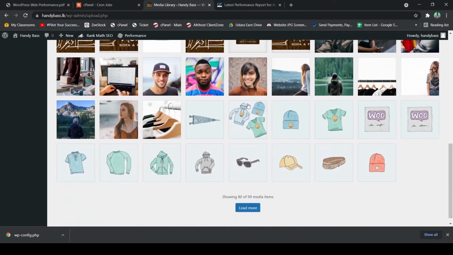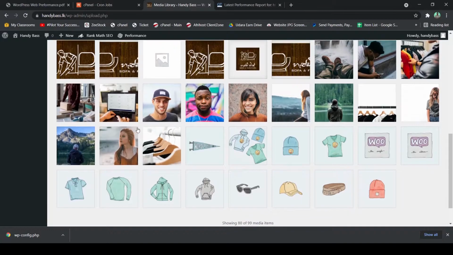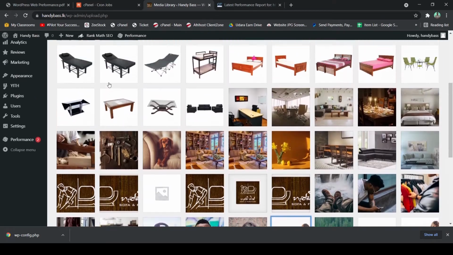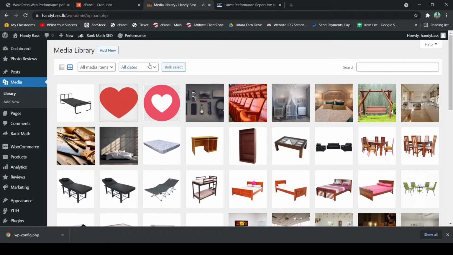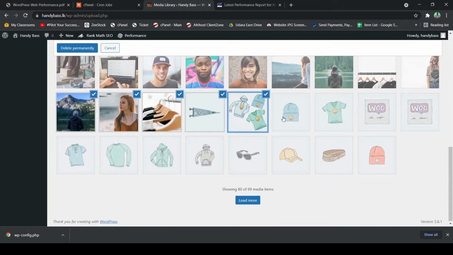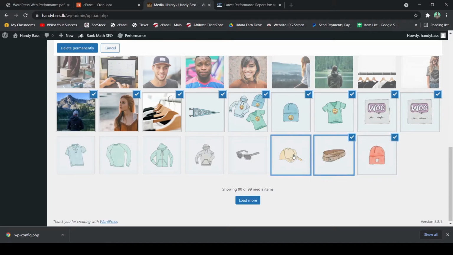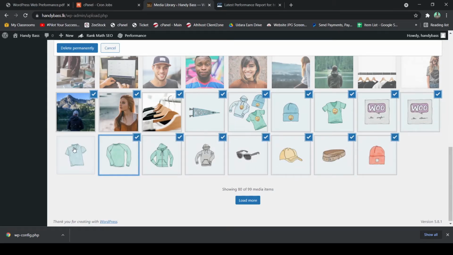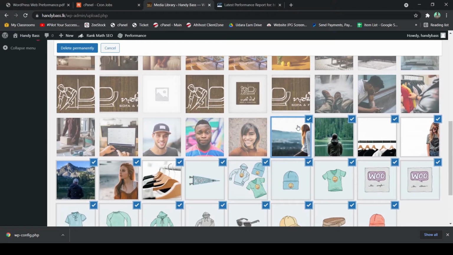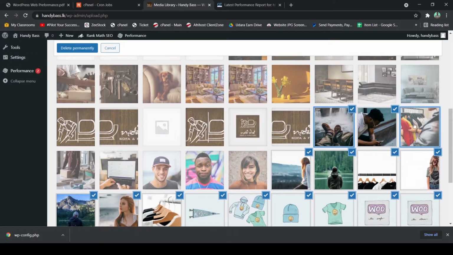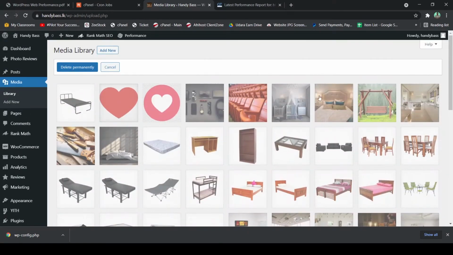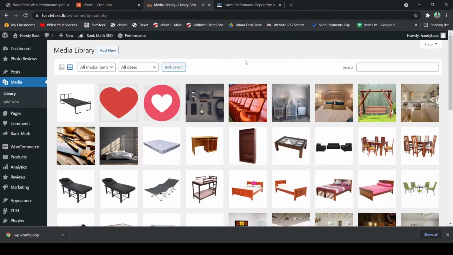So choose images like this, and I am going to remove unwanted images that were imported by the Cadence template, and we do not need these images. And delete permanently. Okay.